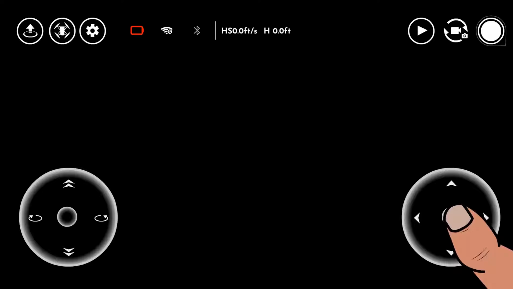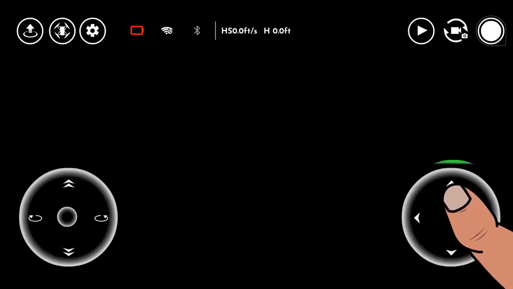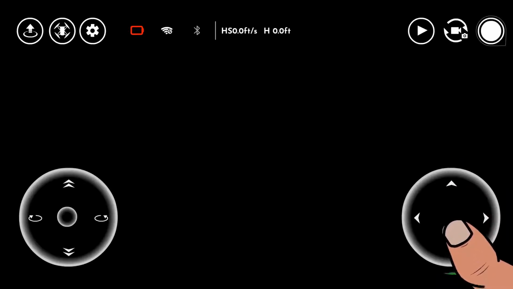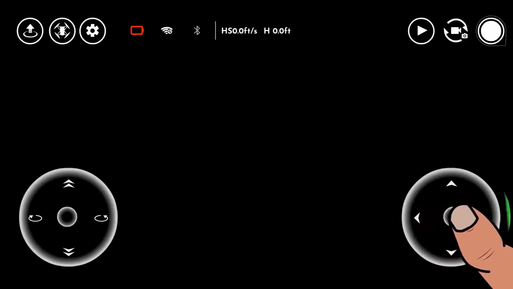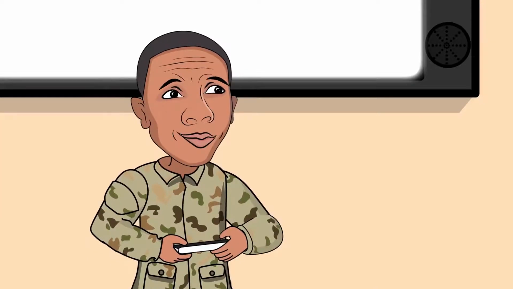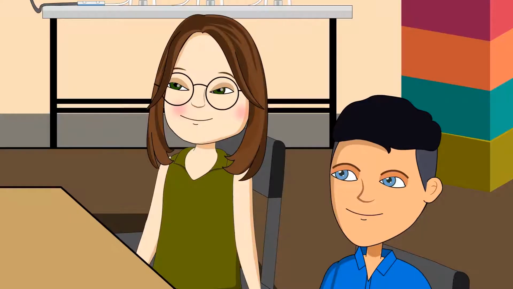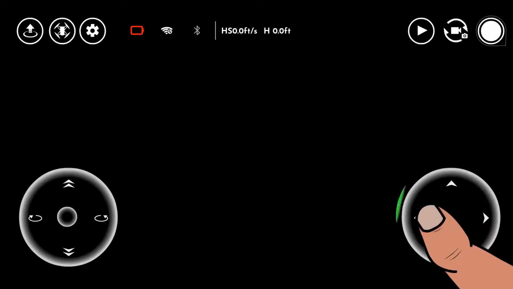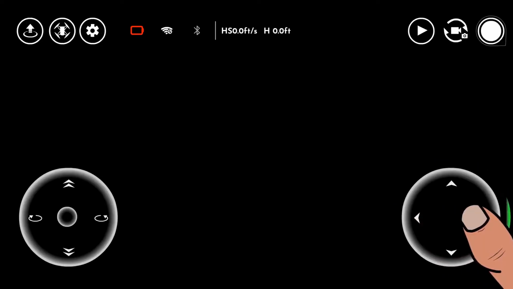Slowly and gently slide your thumb up and down to pitch forward and backwards. Slide your thumb to the left and right to roll. Everyone say roll. Roll. You'll be rolling from left and right.